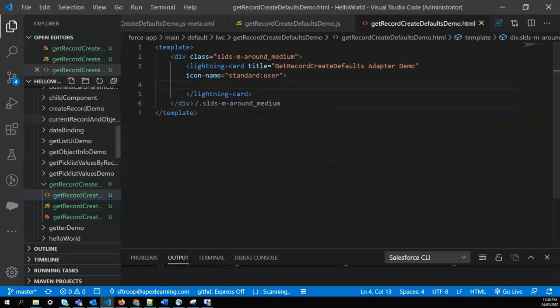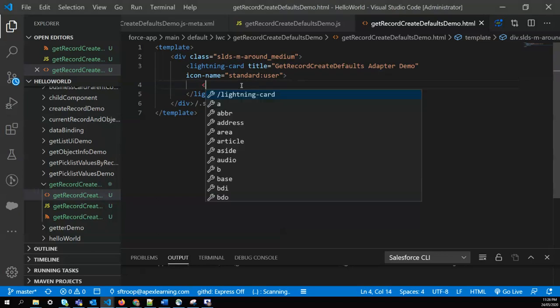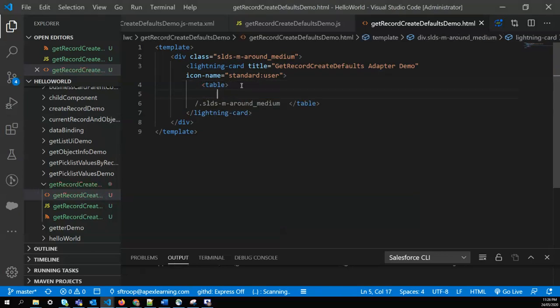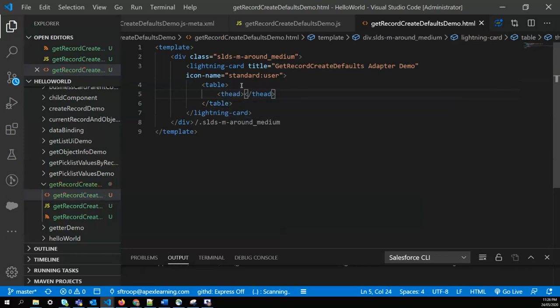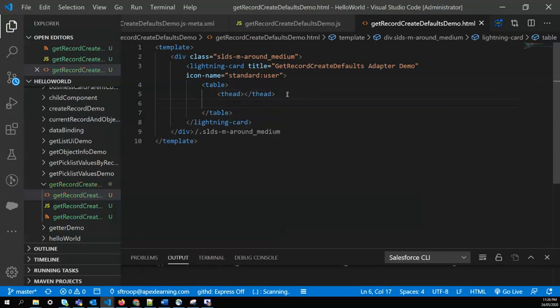So let's go and create the table here. Table syntax is pretty easy. We'll take the table tag. Table has two parts, table head and table body.